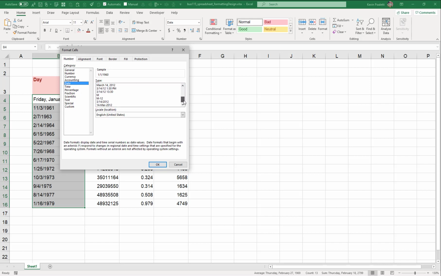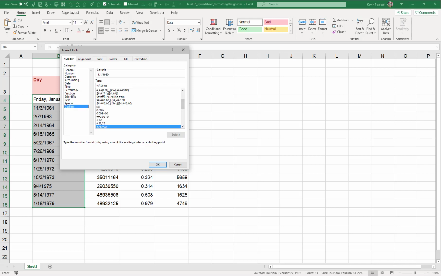And it has all of these different themes that I can pick from. There are pre-existing options for dates, or I can go to Custom, and I can use these special letters and symbols to format something in a custom manner. So let's say I do want to see the day of the week. I can type in the letter D 3 times to get a 3-letter abbreviation, or if I type it in 4, it gives me the whole day.